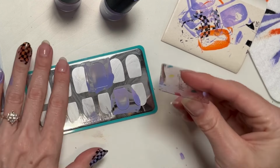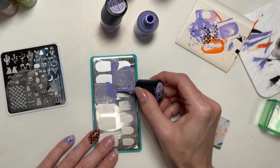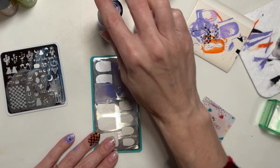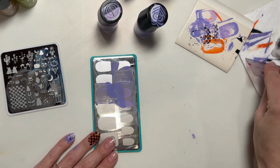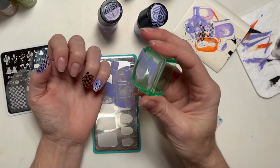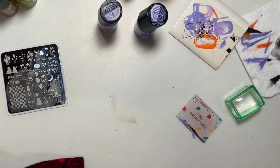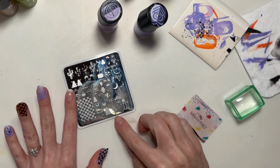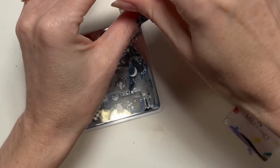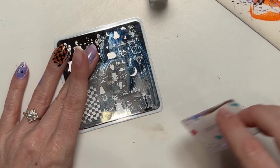Okay, well, make sure you get this plate, you guys. It's really fun. Quickly. Okay. So let me do my cow because I just can't wait. Where are you? So first we'll do his little horns and hooves, whatever.